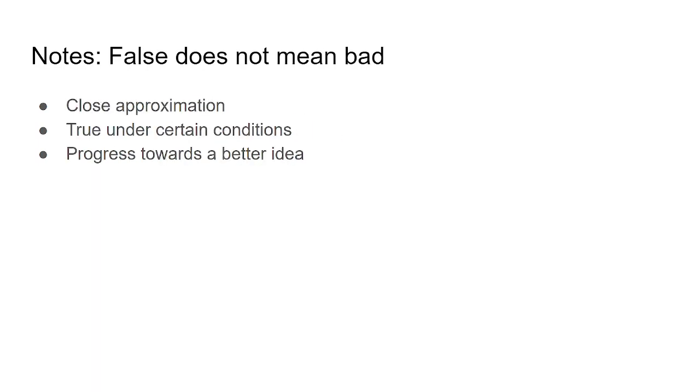And then another big point is that false doesn't mean bad. So a lot of people have this instant association where if you say something is false, well, that must mean that it's bad. And that's really not the case. So you can have something that's proven false that can still be very useful in a lot of different ways. And it could be a close approximation of something. So it's proven wrong, but it's close enough and maybe simple so that it's still really useful.